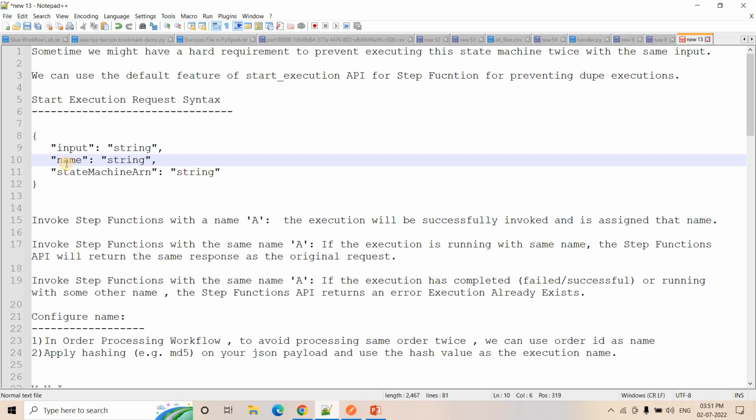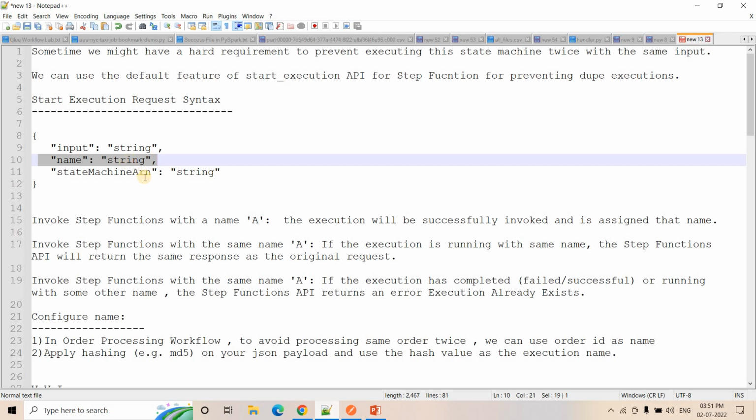For different input, if you want to execute your step function, you should have a different name while calling the step function with the StartExecution API. That's the catch. If we are processing different input, we put a different name. If we put the same name, then the step function will understand this is a duplicate execution and will not execute from the second time onwards.